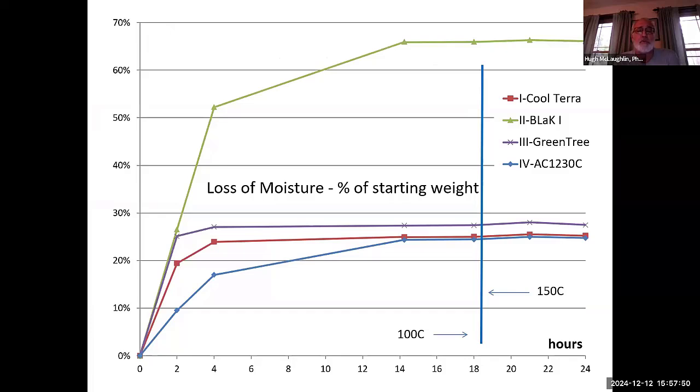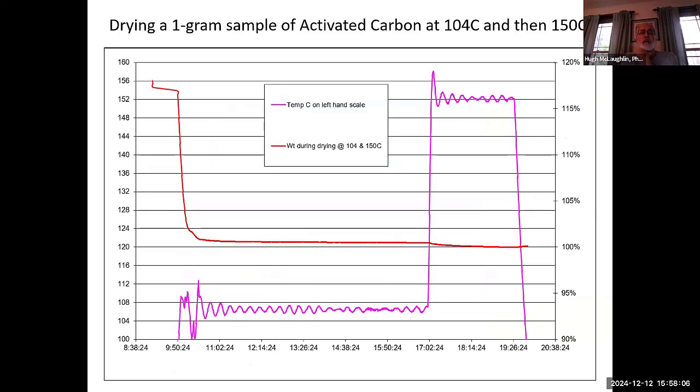And the 75% moisture sample, which is not an outlier, was char that came in a truckload. It took hours. It took 18 hours. So if the lab throws it into a drying oven for 2 hours, you're going to leave stuff behind. And we're going to shift slowly to instrumentation to do this work.